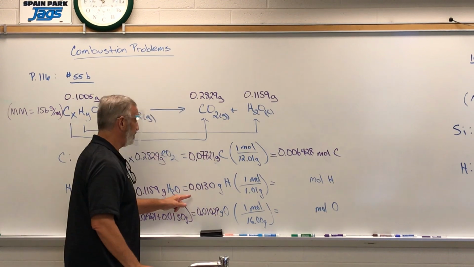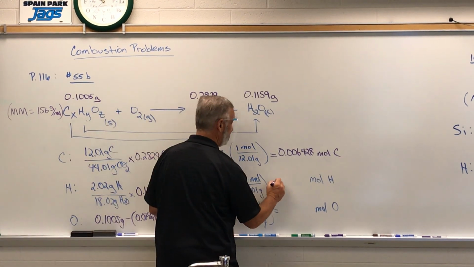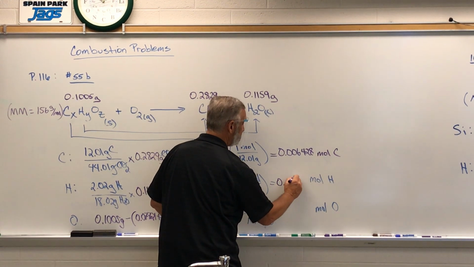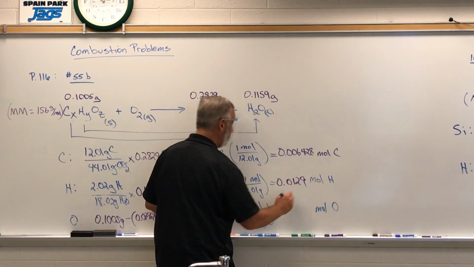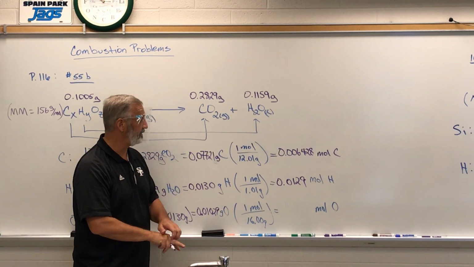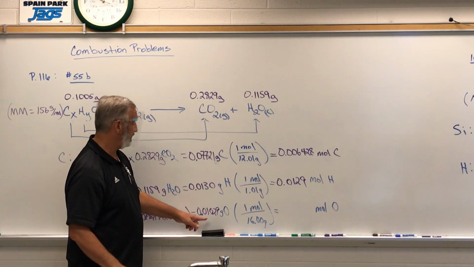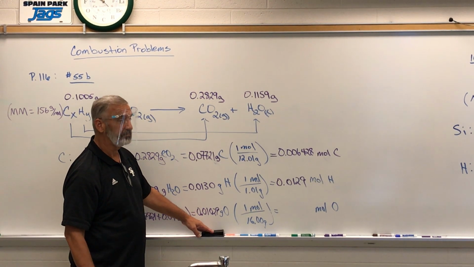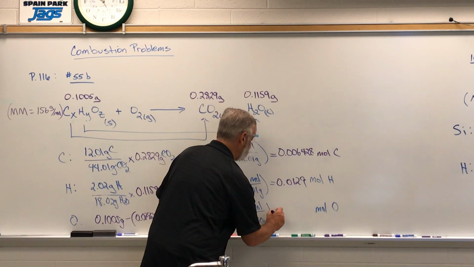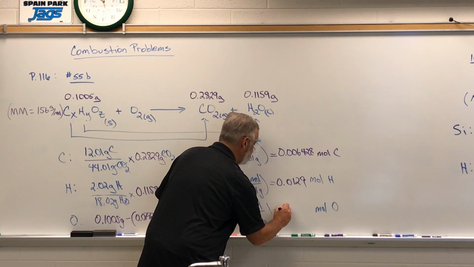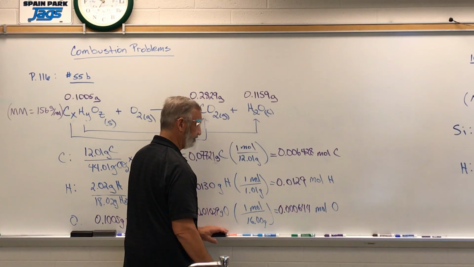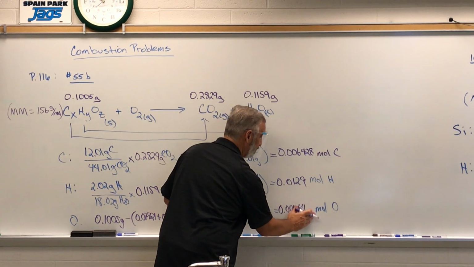Okay? And then when we divide this one out, it comes out to 0.0129. And we only have 3 sig figs on this one, so we'll just keep 3, but we still have a good number of decimals. And then on the oxygen, 6.431 times 10 to the negative 4, okay, so 0.000644. Can we get one more digit? 6431 is what I got.